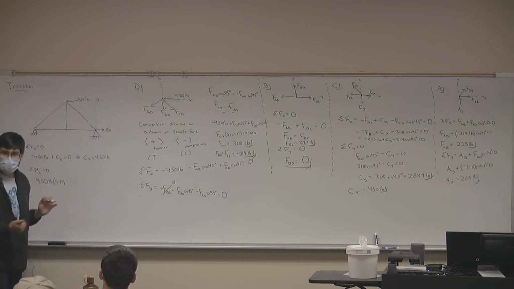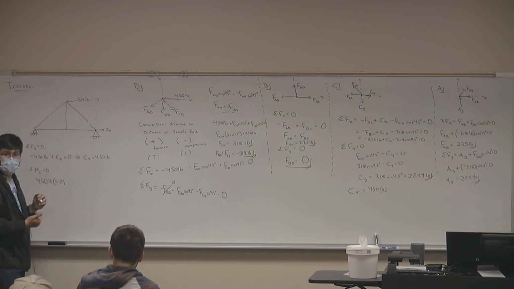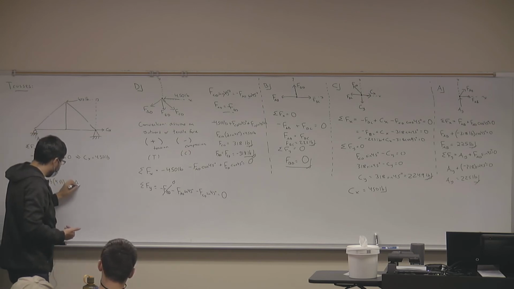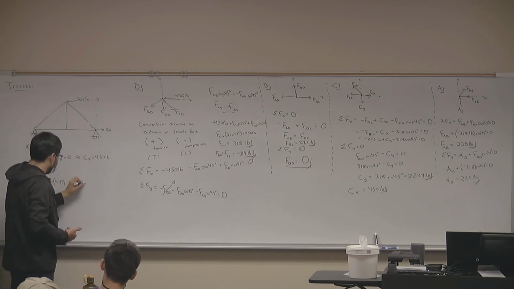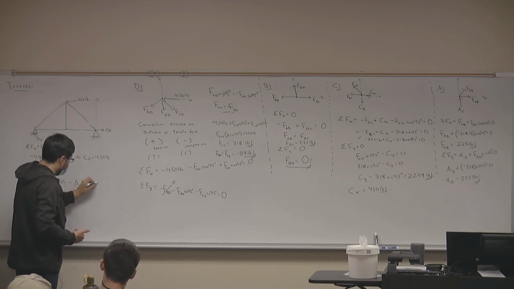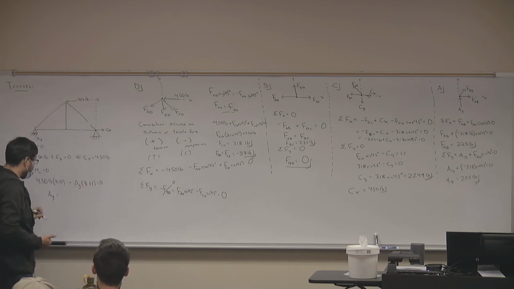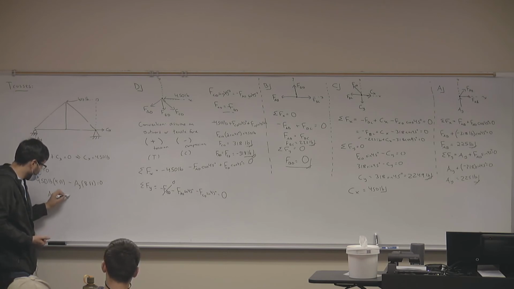But then what else is causing a moment? There has to be something holding it in place. The reaction from the roller. Exactly, the reaction from the roller. So I get minus AY times the distance between the hinge and the reaction, that's 8 feet, and all this equals 0. And what this tells me is that AY equals 450 times 4 over 8, or just half of 450. And what's half of 450? 225.